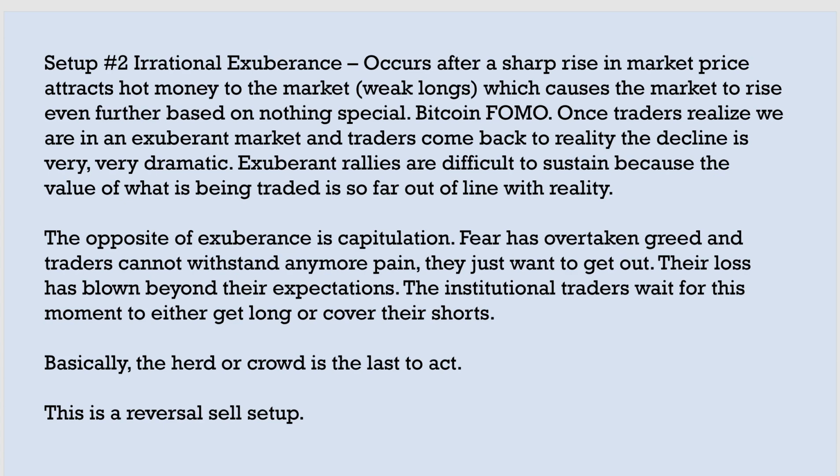Now, the opposite of exuberance is capitulation. Fear is overtaking greed, and traders cannot withstand any more pain. They just want to get out. Sometimes you can go from irrational exuberance to capitulation very quickly, and capitulation is the third setup. So when you have capitulation, everyone just wants to get out. Their loss is blown beyond their expectation, right? We've all probably been there. I'll admit it. I've had to capitulate on trades.